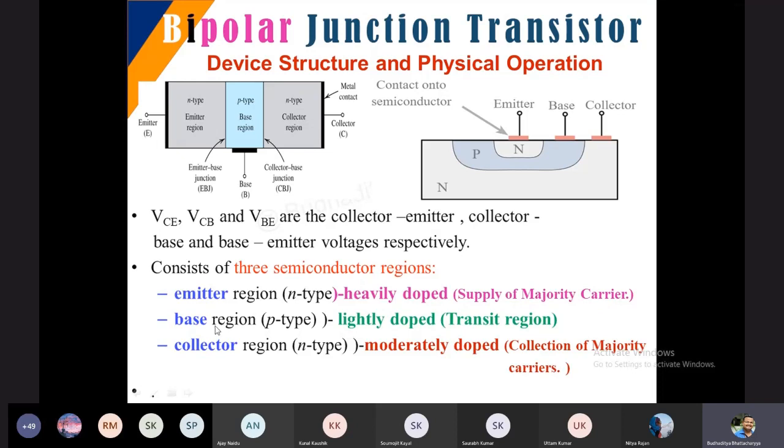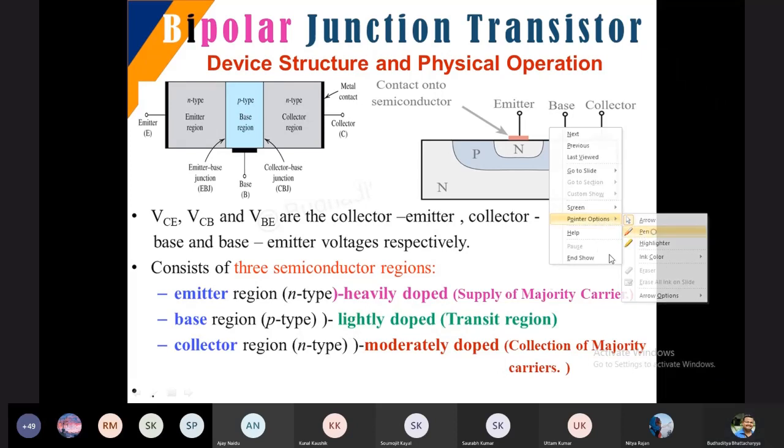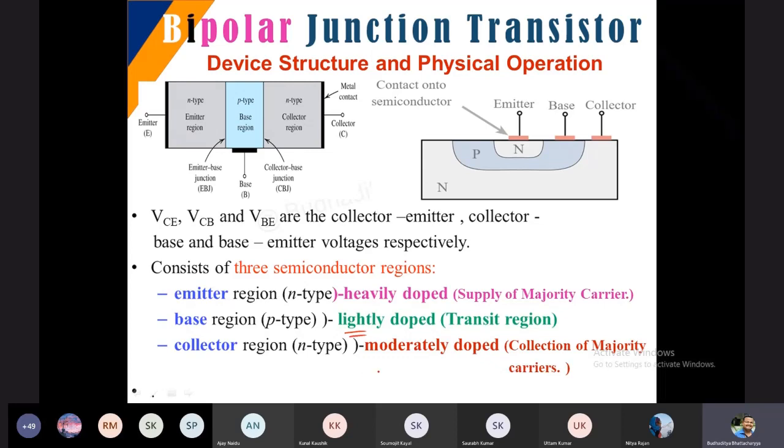Simple. P type is the base region where it is lightly doped, because if you make the base also a very highly doped semiconductor, what will happen? Can anyone tell me, suppose I keep P as very high, if I keep this P or the base region heavily doped, what will happen? Can anyone, Aju, tell me what might happen? All the holes would neutralize the electrons emitted. Fantastic. Who's this? Nitya. Okay, that's a brilliant answer.